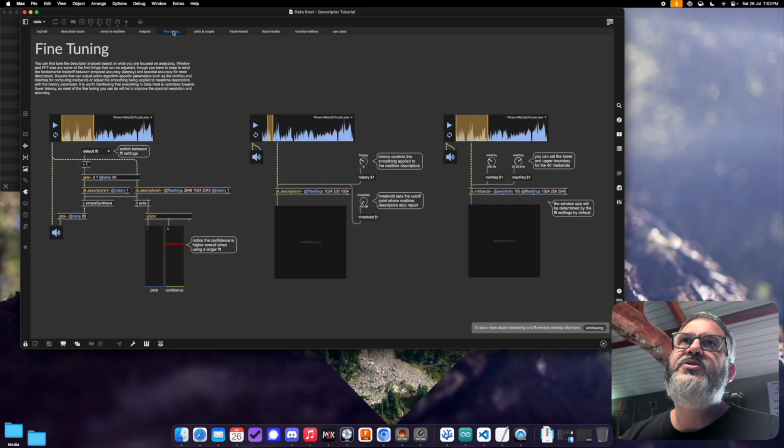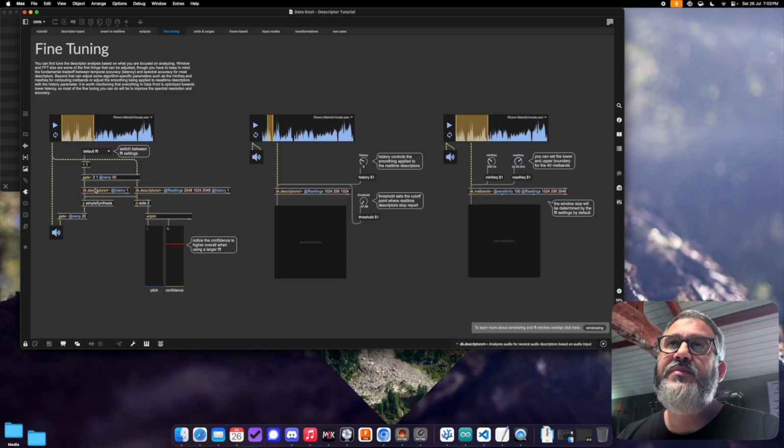So in terms of fine-tuning the analysis, there's a few things that we can do. One of the first things is changing the FFT size. The default settings within Datanaught always tend towards low latency real-time usage. So if you're interested in having really accurate pitch analysis in middle to low register, you might want to make the FFT settings a bit bigger. The trade-off is that you'll have slightly more latency, but it depends on what you're interested in.